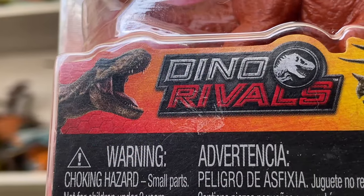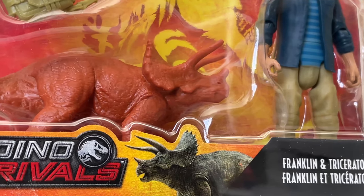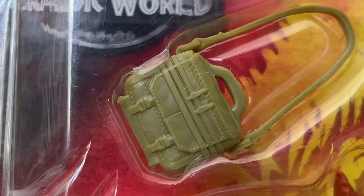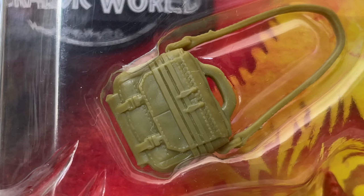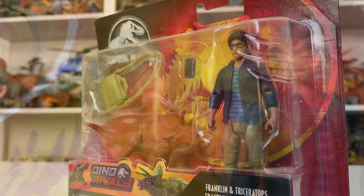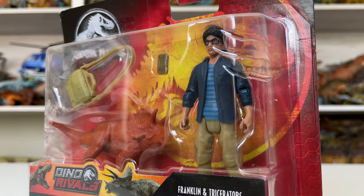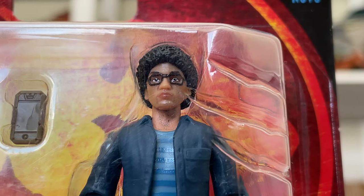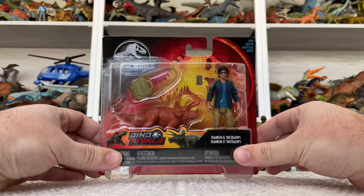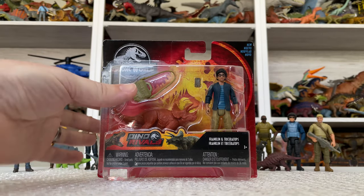You can see that he's in the Dino Rivals packaging. He's got a Triceratops hatchling with him, which is notable because originally he was supposed to come with a Microceratops, from the images we saw come out of Mattel. There's also a bag that he comes with — like a messenger bag — that's a unique sculpt, not a bag reused from Owen or someone else. He also has a little iPhone, a tablet phone. The figure itself looks great. When this thing first showed up on eBay, I was uncertain if it was a custom or a retool of an existing figure, but if you really get in there and look at the details — his face, the glasses, the paint, the articulation — this is legit, this is the real deal.